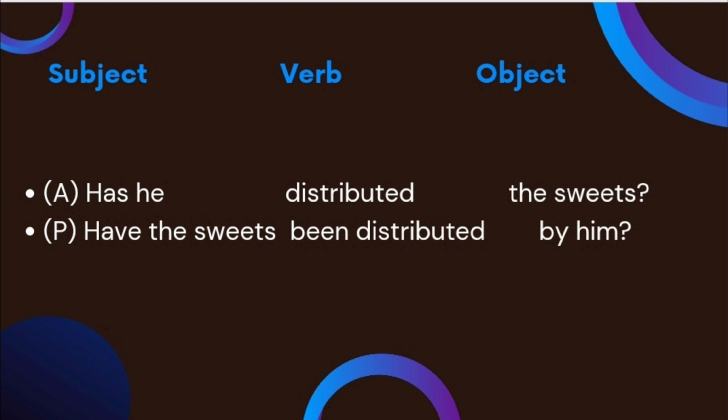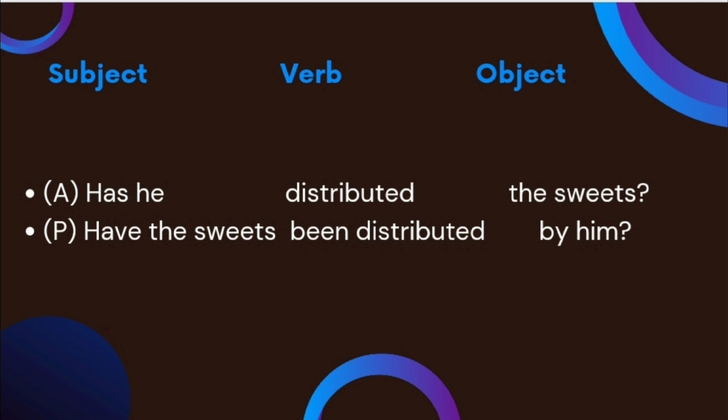For example, has he distributed the sweets? Here in the place of subject, in active voice we have he, and in the place of object we have the sweets. In passive voice, the sweets will come in the beginning. Now, the sentence has to be framed in present perfect tense. In present perfect tense, which helping verbs do we use? Has or have. Now, the sweets, this means it is plural.